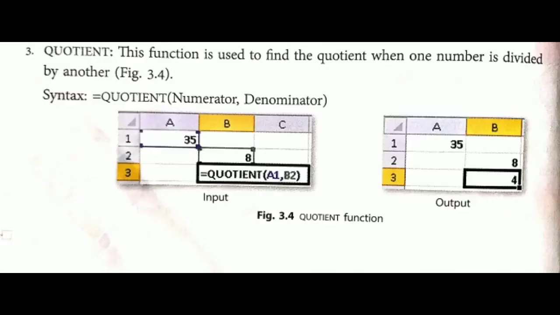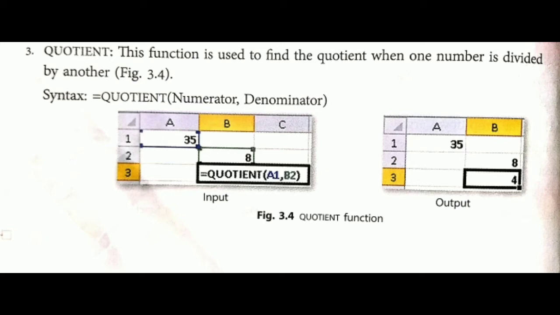The third type of function is quotient. This function is used to find the quotient when one number is divided by another, and the syntax is equal to quotient of numerator, denominator. See in picture 3.4, there are two numbers given. The first number is in cell A1 and the second number is in cell B2. The first number is 35 and the second number is 8.